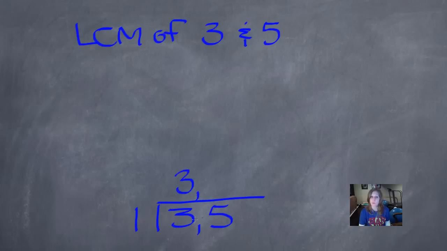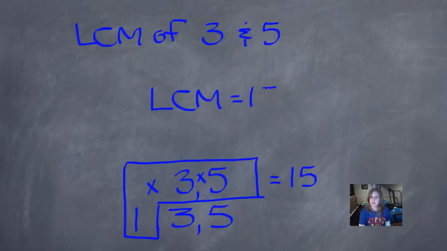We have already repeated those two numbers, so we're going to make our L right here and multiply all the numbers in our L together. 1 times 3 is 3, and 3 times 5 is 15. So the LCM of 3 and 5 equals 15. I wanted you to make sure that you saw a problem like that, because they can be a little tricky if you're not used to them.